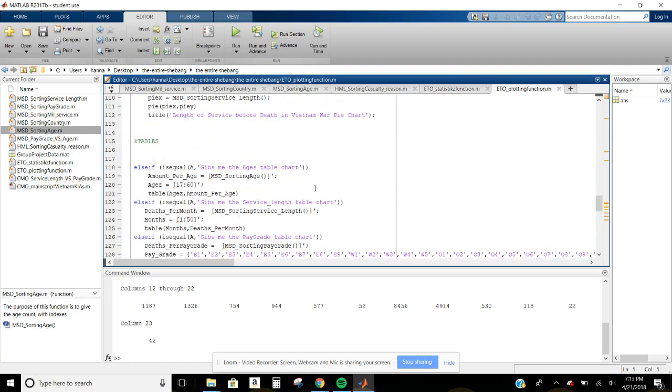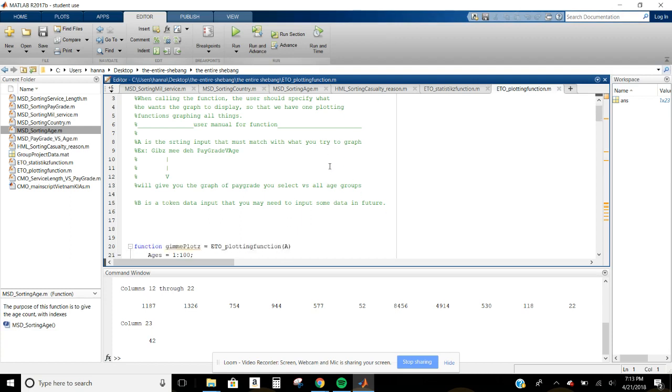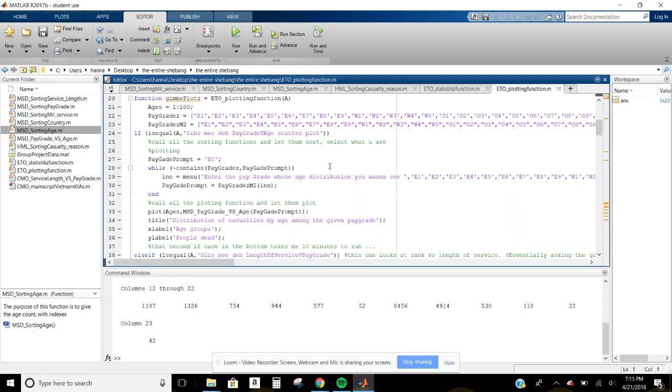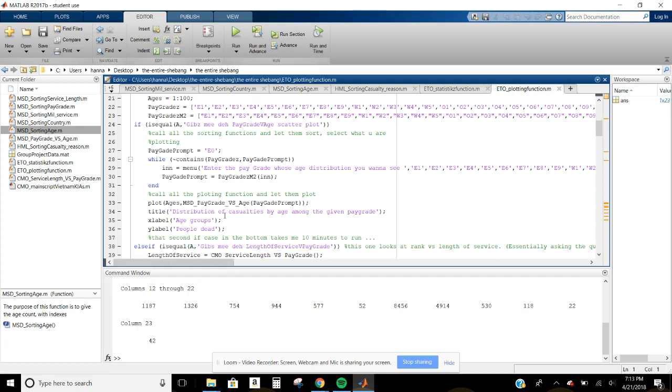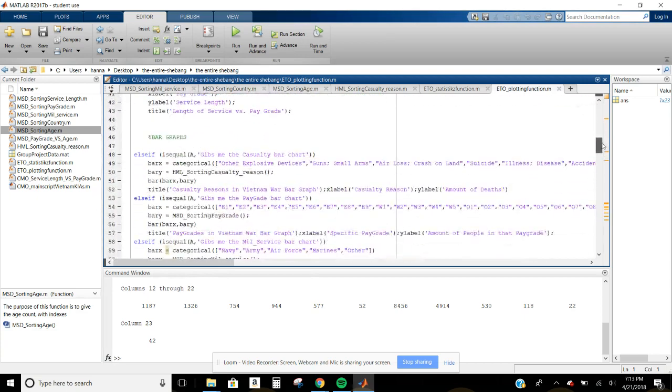Next, we can talk about plotting functions that we have here. Plotting functions was a big part of what we did in our program because this is where we could compare all of our data. This is where we got all of our conclusions from. So we have a lot of different stuff in here. Here we're calling all of the functions, so that way we can pull everything we sorted up here, including the key and everything that Max and I sorted.